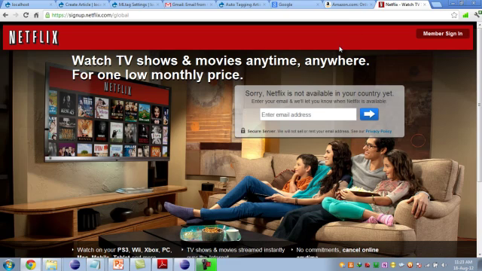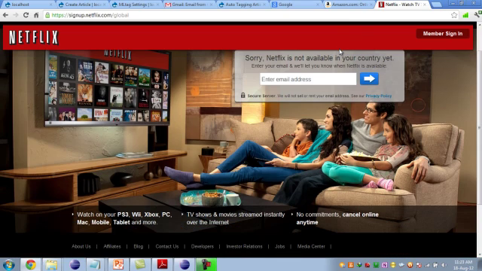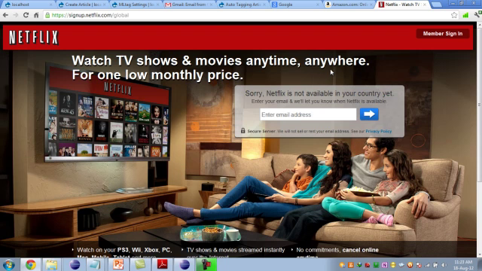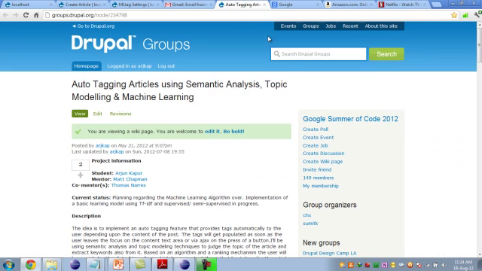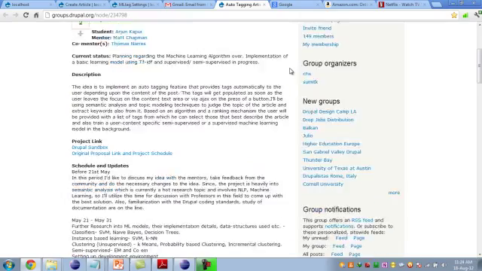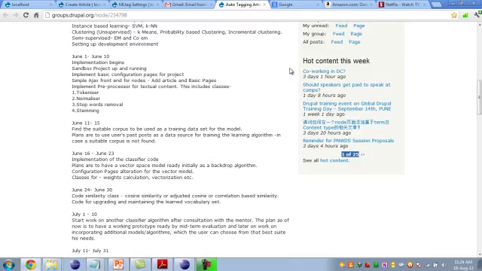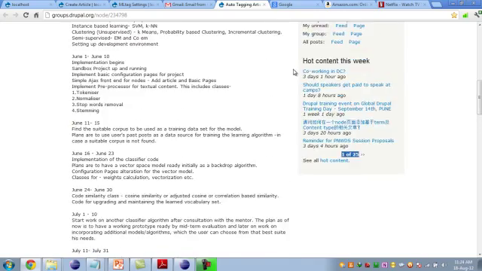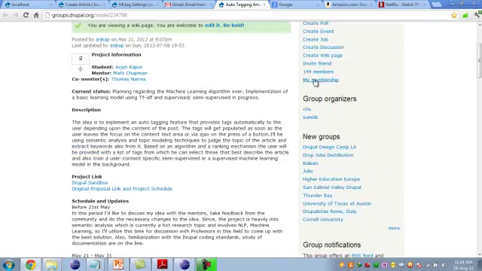So, one of my main aims while starting this GSoC project was to integrate a learning algorithm with Drupal that learns basically on two things. Number one, on your past web content on the Drupal website, and number two, on your tagging patterns, that is, how you tag those articles or content. By this, my project will then predict appropriate or relevant tags for your new content that you are about to post on your Drupal website.